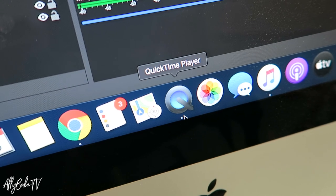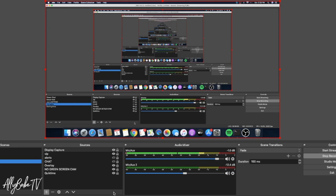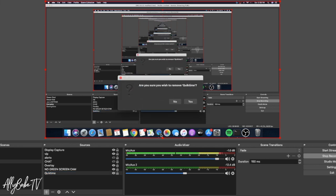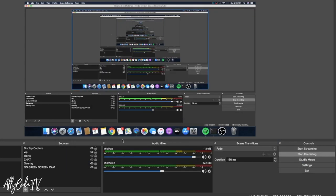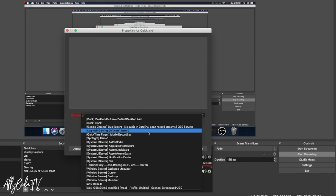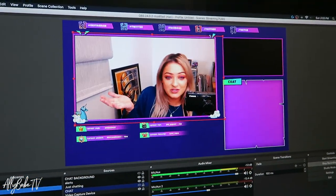Basically, what I do is I open up QuickTime and I always do a new movie recording. This will open up a box and bring up the gameplay. Make sure that the camera and the audio is all iPhone. So to do the capture, basically what I do in QuickTime — I'll just show you. You've got your gameplay coming up here, you've turned this on, you've checked that it's your iPhone. Then you go plus, and you want to do a window capture. Once you've opened that up, scroll down and find QuickTime movie recording. And then that shows — the scenes and everything is just like any other stream.